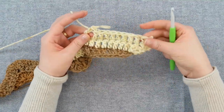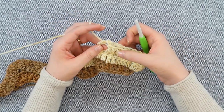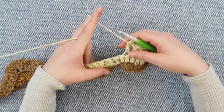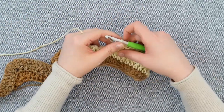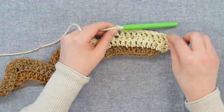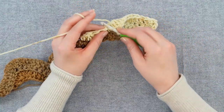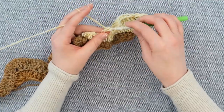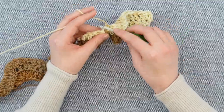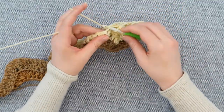1, 2, 3, 4, 5, 6, 7, 8, 9, let's make sure I did that right. 1, 2, 3, 4, 5, 6, 7, 8, 9, 10. There we go. I knew it was looking funny because I was getting to my decreases. I knew I was counting wrong. So we have our 10 double crochets here in the front loop, and then you work your decrease in that front loop, 3 of them together. And then 3 more together.